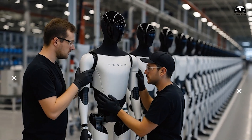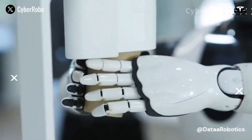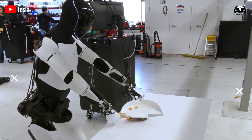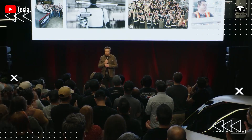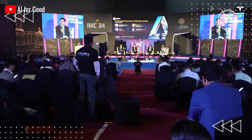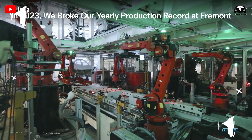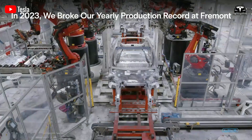With plans for over 1,000 units in internal factory deployment by the end of 2025, following pilot production that began in April, Optimus Gen 3 is poised for high-volume external sales starting in 2026. Meanwhile, Tesla under the leadership of Elon Musk is spearheading the automation revolution with two groundbreaking projects: RoboTaxi and Optimus. The expansion of RoboTaxi production is not only a major step forward in the field of autonomous mobility, but also brings substantial positive benefits for Tesla Optimus.